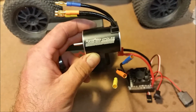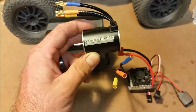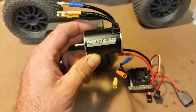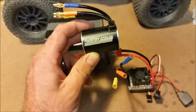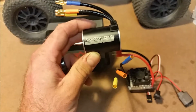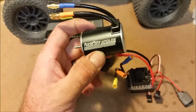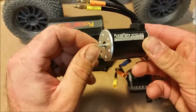In particular, I'll be putting these into my son's vehicle, which has monster truck tires. I think a two-wheel drive monster truck application would be great. I chose the 3100 instead of the 3900 because it is going into my son's vehicle. I didn't want something that's too crazy. I think the 3100 will be a pretty good match to a stadium truck style vehicle or a truggy type vehicle. Anyway, getting back to what this is, overall I think it looks pretty good.